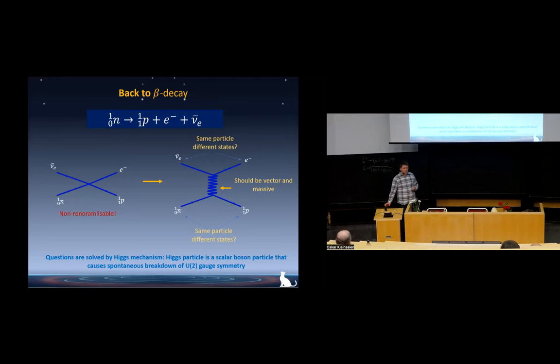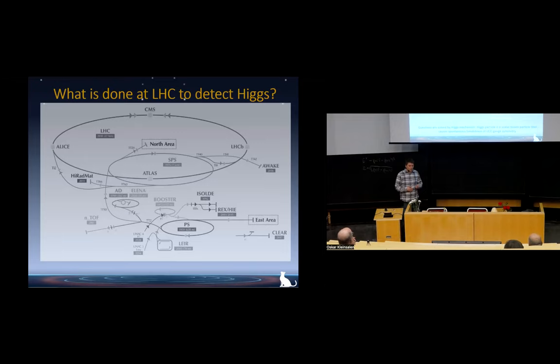This was bad. Something should exist here, but this something should be massive. But if it's massive, the theory is mathematically still inconsistent. And there should be a mechanism to make it massive, and the Higgs boson was proposed for this mechanism. And it was, to my knowledge, the only reasonable proposal. I'm sure there were other ones, but they didn't survive for one reason or another, and people were looking for the Higgs boson seriously. And so finally, one of the reasons to build the Large Hadron Collider was to detect the Higgs boson, because if we found it, then everything we said about particle physics starts to make sense.